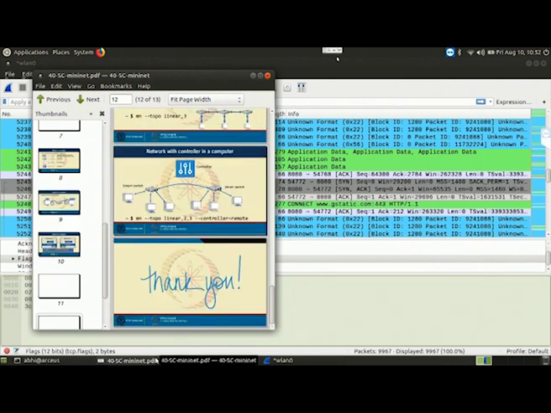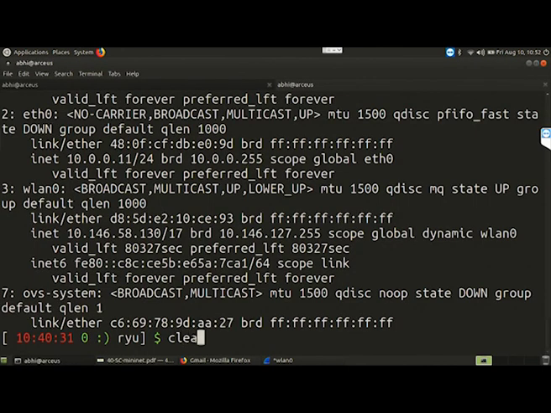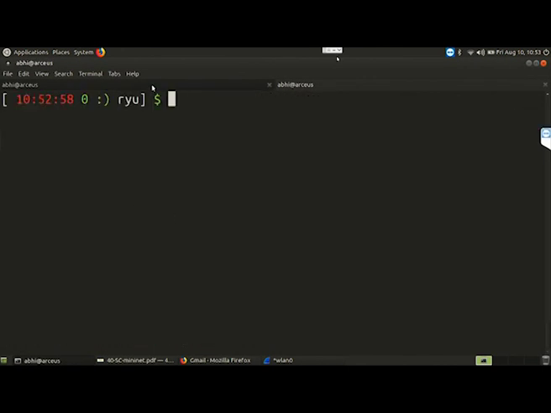So, first we will run a Mininet instance, where we create a topology of a single switch and 3 different hosts.